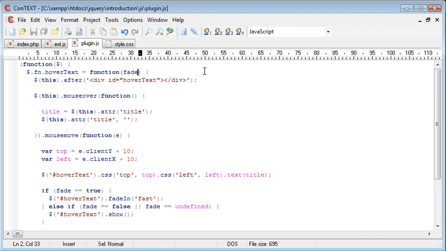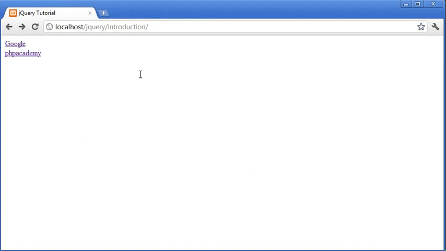There are much more advanced techniques, so go ahead to the jQuery documentation and have a look at how you would pass more advanced option variables to your plugin. But for now, that's just a simple plugin. We've spent longer than we should have probably debugging it, but then again, that's just life. It does actually happen. So I hope you enjoyed creating this kind of plugin.